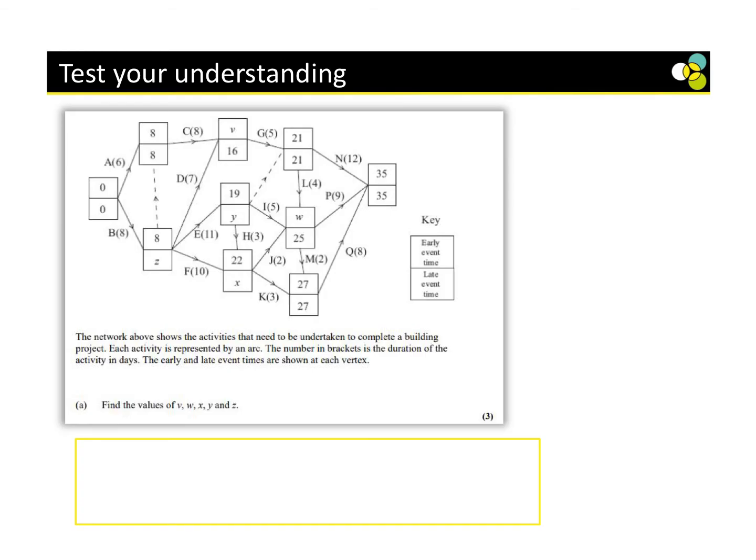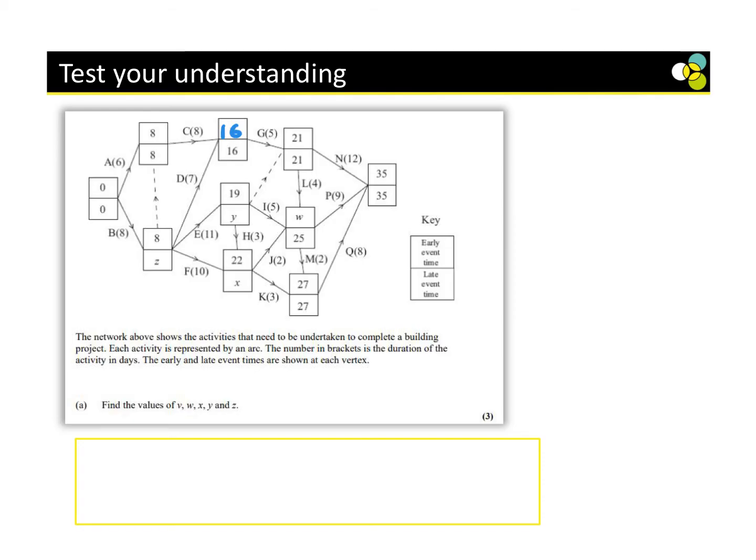So, first of all, it's always easier to start and have a look at the top row. So, we've got 0, 8, 8, and then we've got this one here. Now, here we can see we've got 8 plus 8 is 16, or 8 plus 7 is 15. The only two that come into here, we're going to choose the highest one. So, therefore, V is going to equal 18. Sorry, 16. What's 8 plus 8? Keeping you all on your toes.